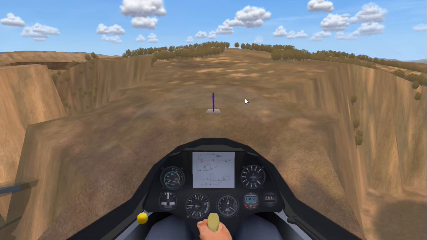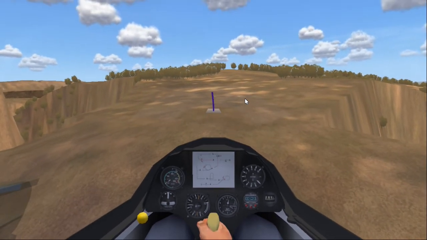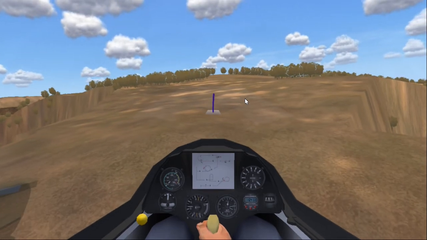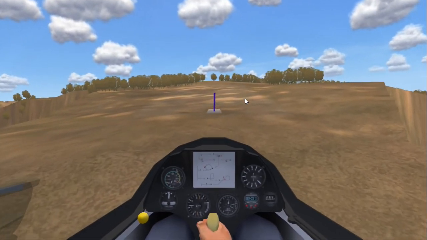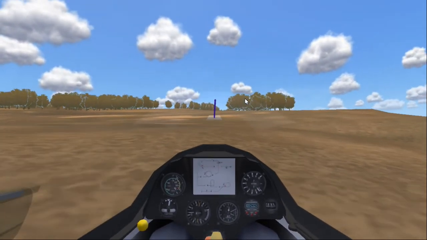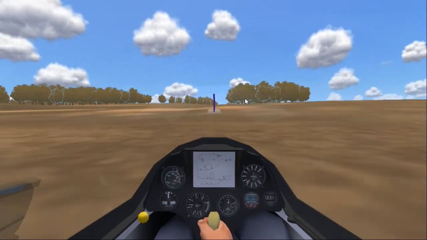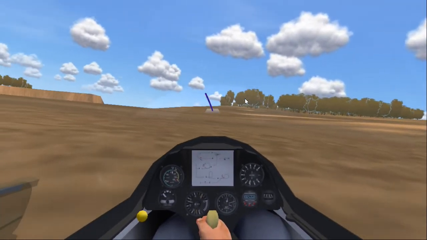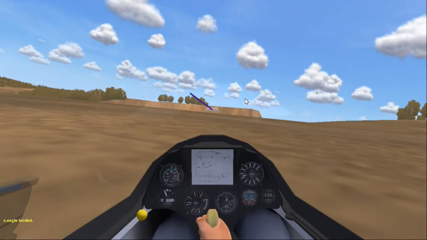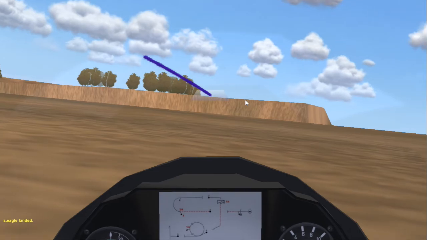And I'm mostly under full spoilers. I might be taking it off a little bit now. Just still trying to bring it down quick. I know I have an upslope, so it'll stop really quickly. I think I actually stalled from a foot off the ground, so it just settled down nicely, and there you go. That's how you land in the craziest place imaginable.